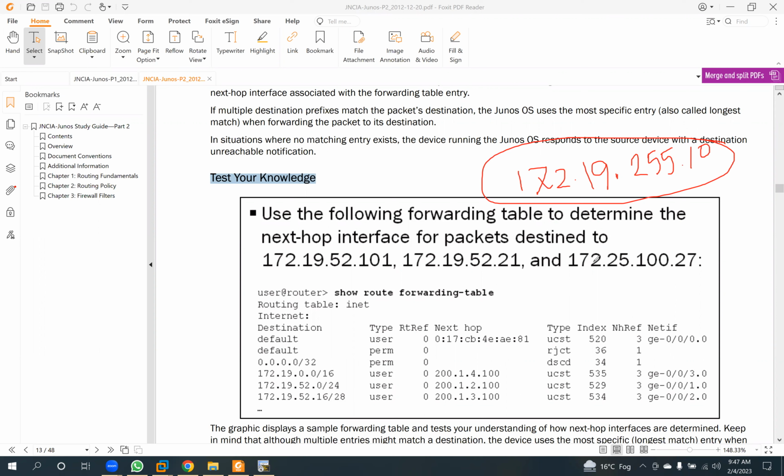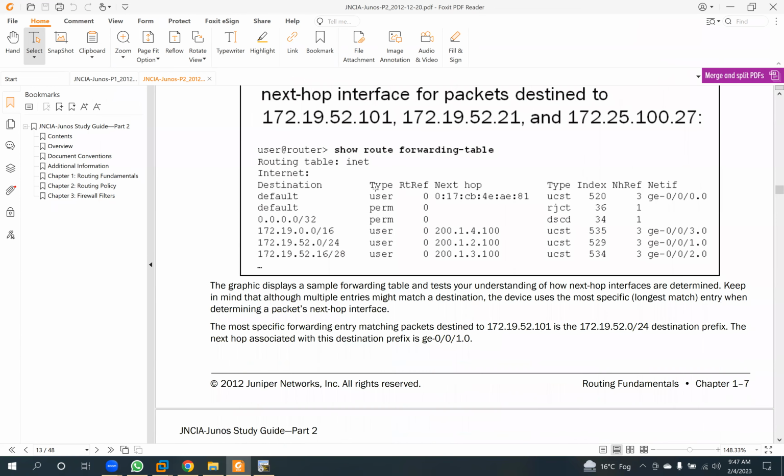So which IP will be the next hop, or which interface will be the forwarding interface? 16. Okay, thanks. You understand this one. Okay.